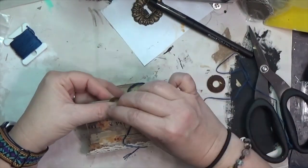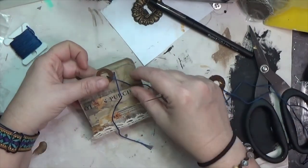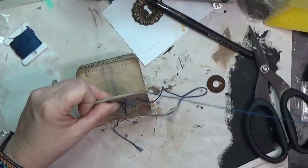Forever. So all right, here is me going to stitch this on. And I started in the front because I'm going to tie it in the front.